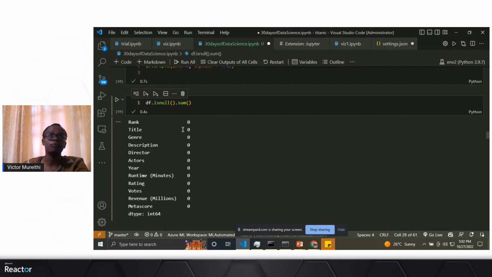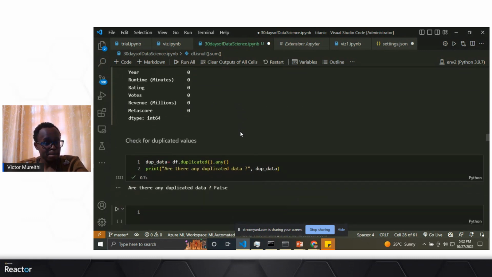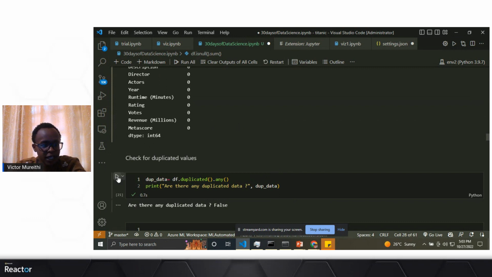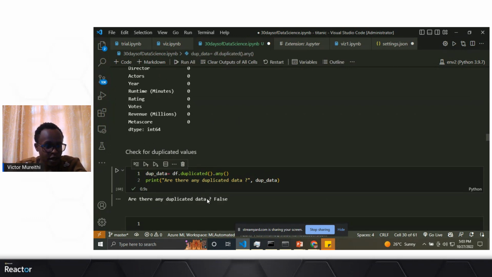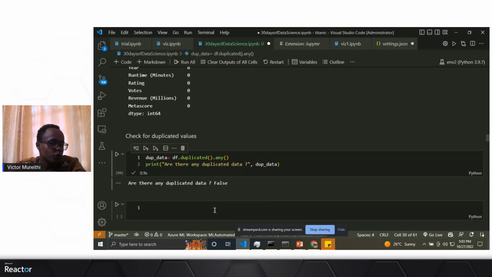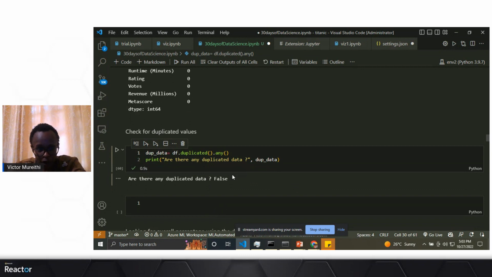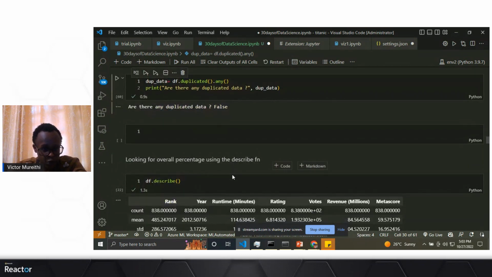Some may drop it, some may use the mean, but for us, we've just dropped our missing data. Next, let's check if we have duplicated data. Are there any duplicated data? No, false. According to this data, we do not.